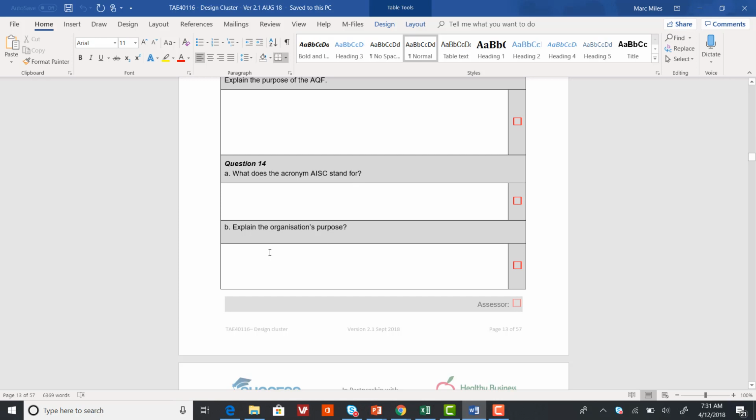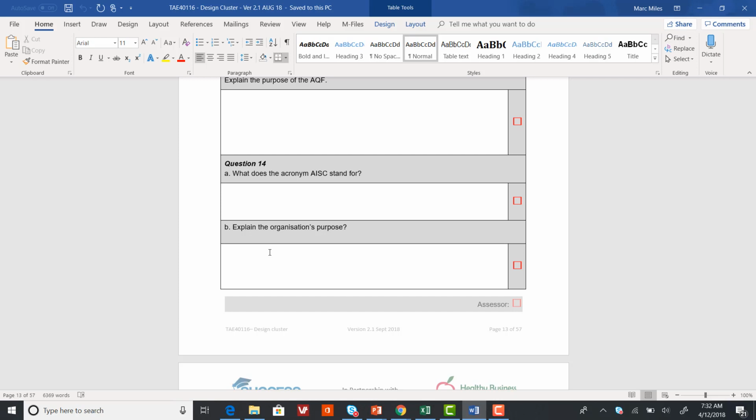Just to give you some background about VET, as you would be aware, vocational education training, the purpose of it is to get someone ready for the workplace. Ultimately, training packages are based on industry needs. There are organizations called service skills organizations that write training packages. So service skills organizations write training packages.